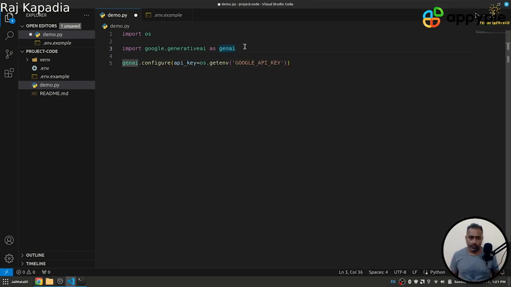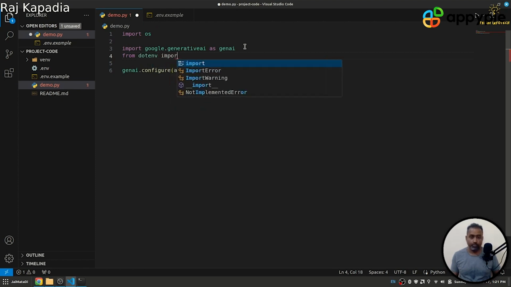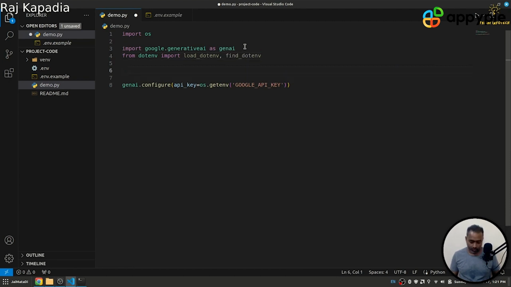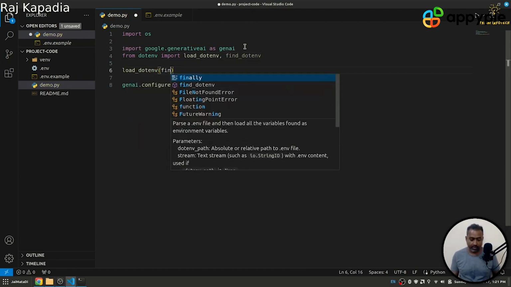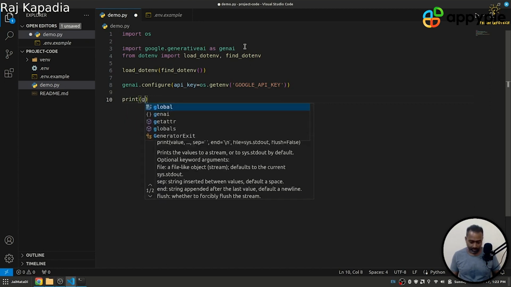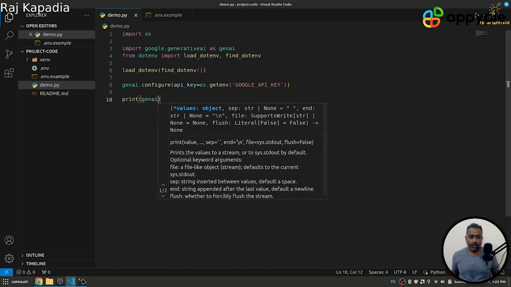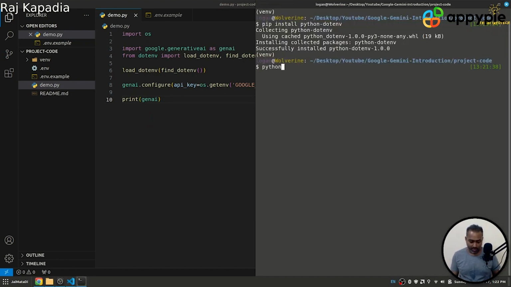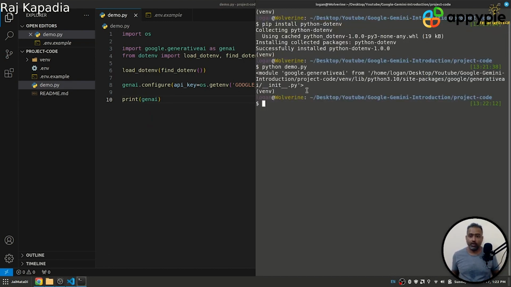So now what we can do is from dotenv import load_dotenv and find_dotenv. So I'll call load_dotenv and then find_dotenv. Now let me print genai. Let's say python demo.py. Yeah, you can see that now the module is initiated.